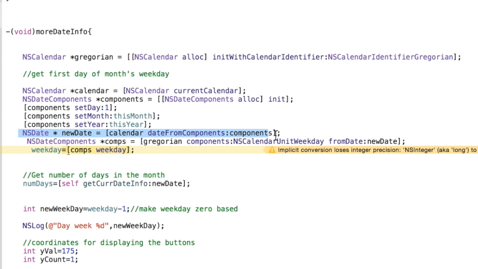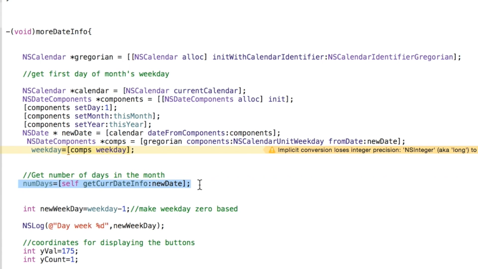And so then we create a new date, and we use that new date right here to get the weekday of that. The weekday is going to let you know whether it was a Sunday, Monday, Tuesday, Wednesday, Thursday, Friday, or Saturday. So that's critical. And that gives you a number between 1 and 7. Right here, I change that to 0 base because we're about to do a for loop, and I have that all set to 0 base, so that's why we subtract 1 from it.